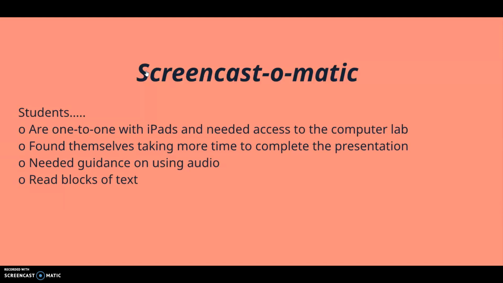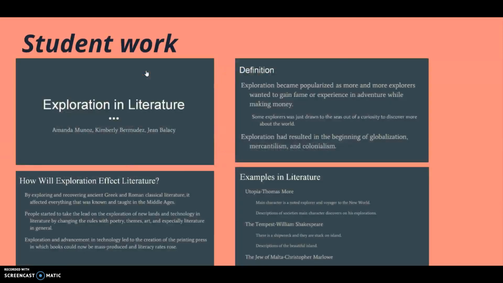Finally, students read blocks of text. As you can notice in the examples, the words on each slide is definitely a little bit more hefty than I'm used to. Normally, the students are able to just put different types of outlines and speak off of that. Definitely a good presentation skill, but in these types of examples, you can see that there's a lot more text than we would be used to.